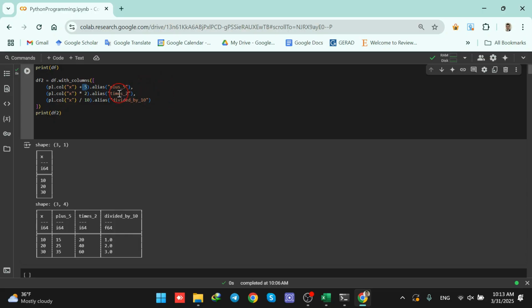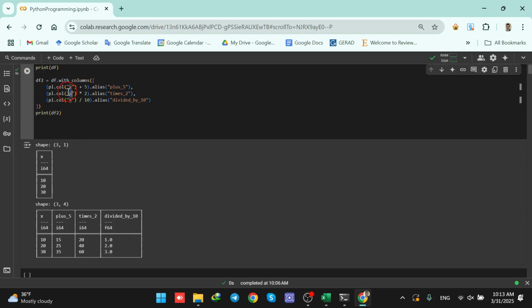Then for the next column, we are having times 2, and we call the alias function. When the alias function is used, we give the title, let's say, times 2. Then we are using the col function from the Pandas library for the X column.